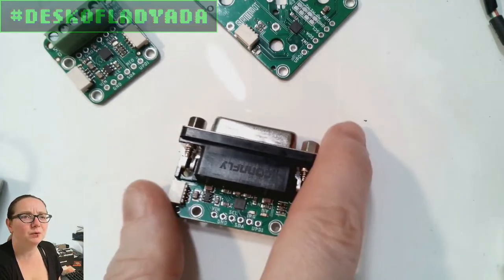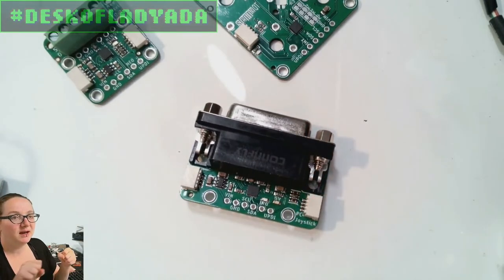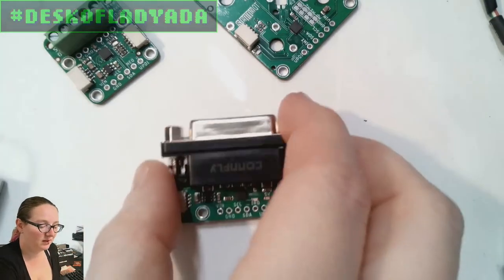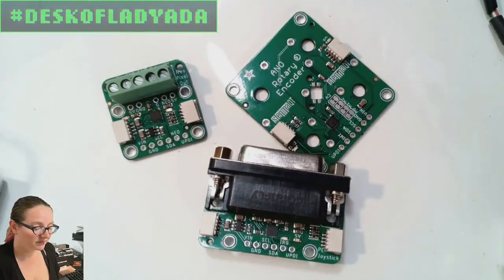But I thought it was kind of cool to make it easy for people to connect to old style PC joysticks. And then you could use the buttons or whatever flight sim controller stuff, with modern electronics, and you can control this. So I connect this through to a Cutie Pie, which is running a native HID program, and then you can convert it to HID. So this would be your little adapter helper. So those are the three seesaw designs.